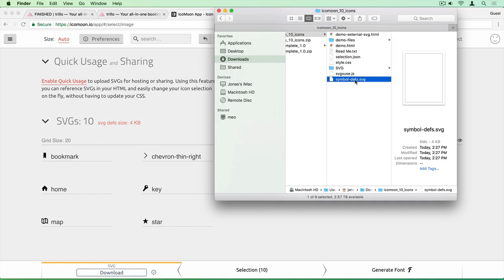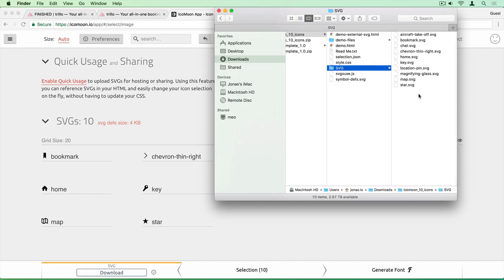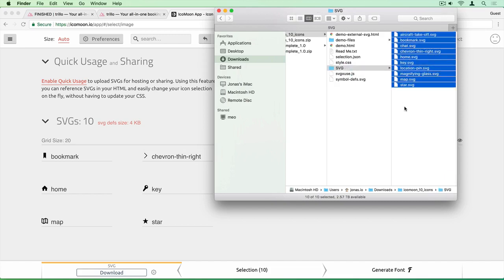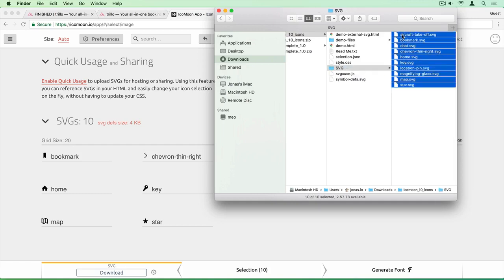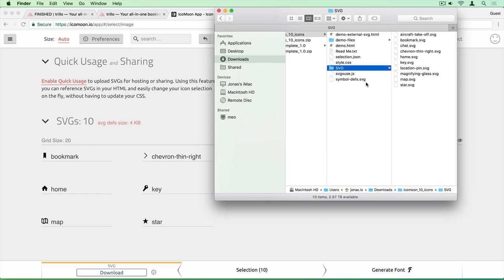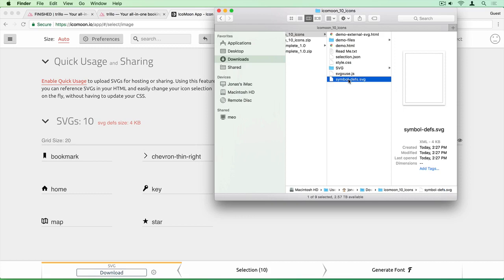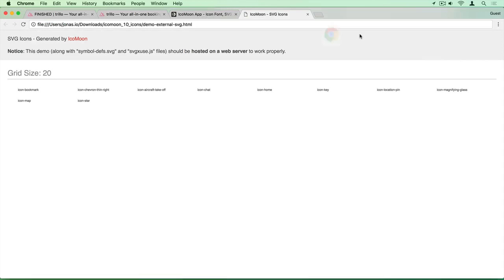Symbol devs, and this is a so-called sprite file. So what is a sprite file? Well, it's simply an SVG file which contains all of these 10 SVG images in it. And so that's the one that we're actually going to use, because this way we only have to use one global file, and from there we can select each of the icons. This way we only have one HTTP request for one file instead of having to include all of these 10 different files. So icon sprites like this one is the way to go, and that's how all professionals do it.